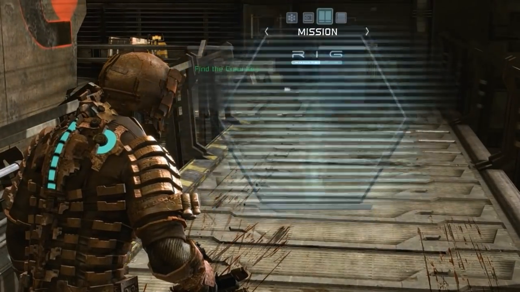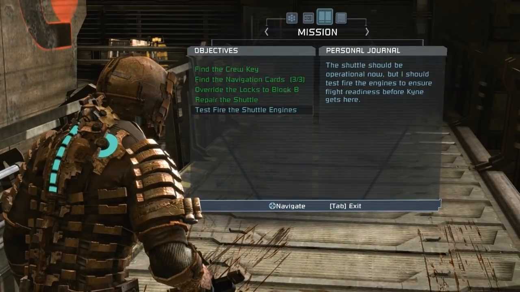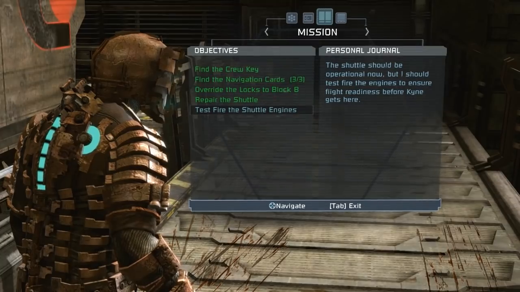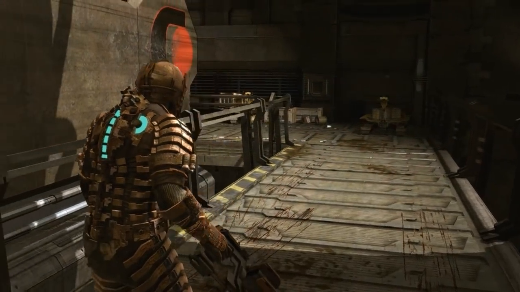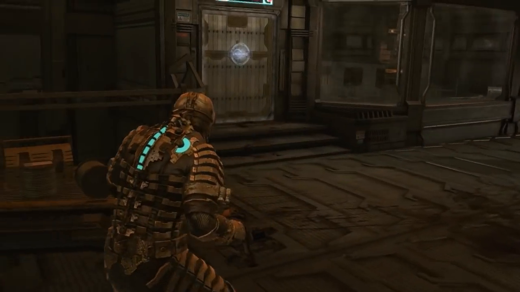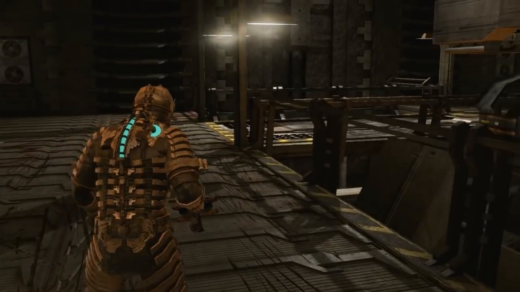What's the new objective then? We just wait for him. Test fire the shuttle engines. Okay. All right. Well, according to the objectives, it looks like we're actually waiting for Kine to get here. All right. Maybe these are the actions that lead to Dead Space 2.